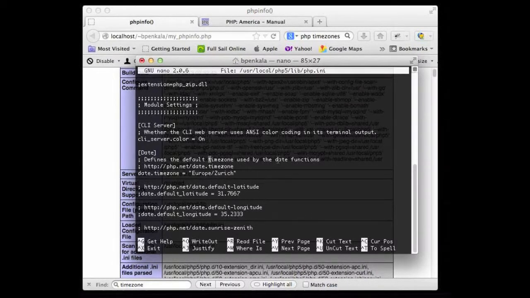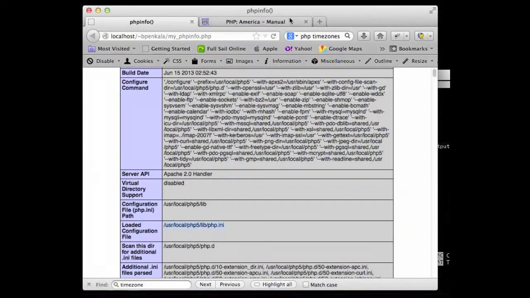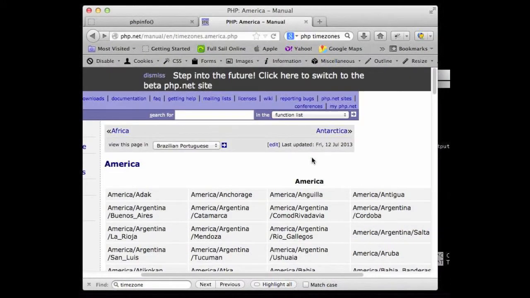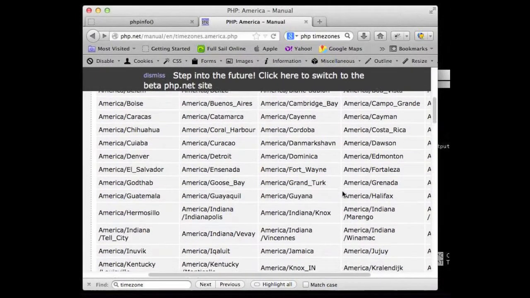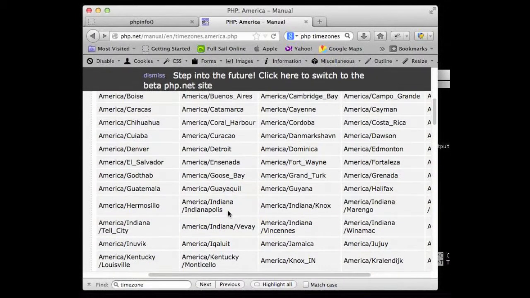Now I'm in America, I'm not in Europe, so I want to make sure that I'm using the appropriate time zone. So what I can do is go to PHP's documentation and make sure that I'm using the correct location within the config files. So I'm actually in Indianapolis.